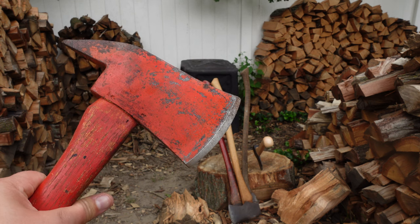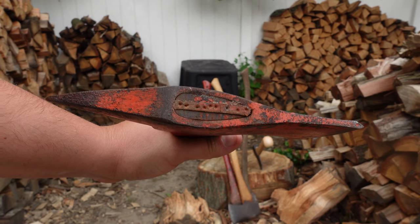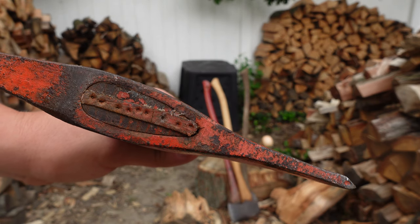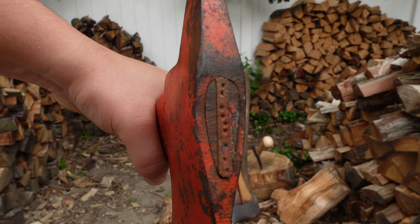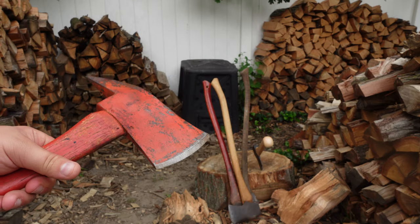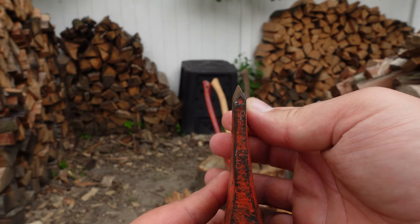I talked to someone from the UK and they were like, 'Our homes and apartments are not made of wood, so this wouldn't help.' So how I would restore this — I would drill holes in it. It looks like someone already wanted to drill holes. I've been drying this tongue out over a vent. I hate the paint but I'd probably leave it on this one — it kind of looks okay. Sharpen it up a little bit, it's really thick, but are you even going to use this? That edge is really thick, really steep.